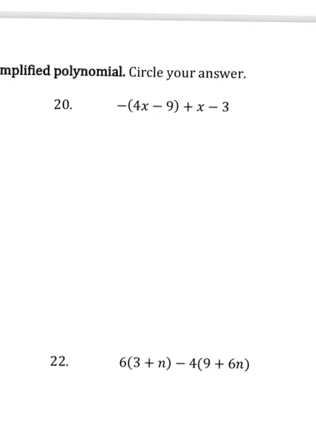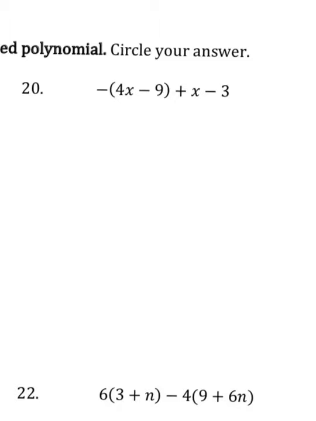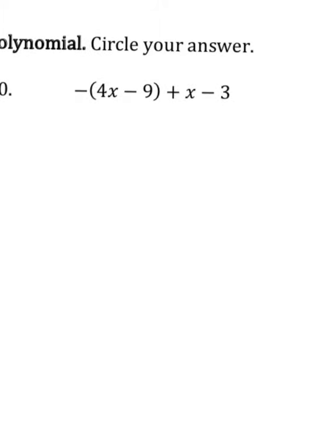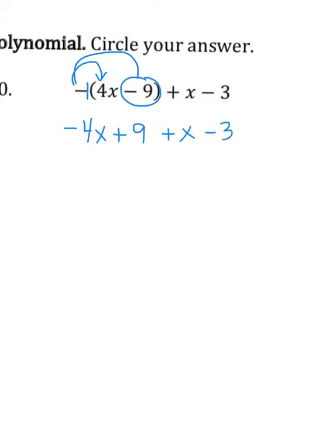That's pretty fast. Okay, here we go. We have to do what first? Distribute. But I'm going to put a little 1 here just to remind myself that that's a 1. So negative 1 times 4 is negative 4x. You could bring down that minus, or you could go negative 1 times negative 9 is positive 9. And everything else stays the same because they're not in the parentheses.